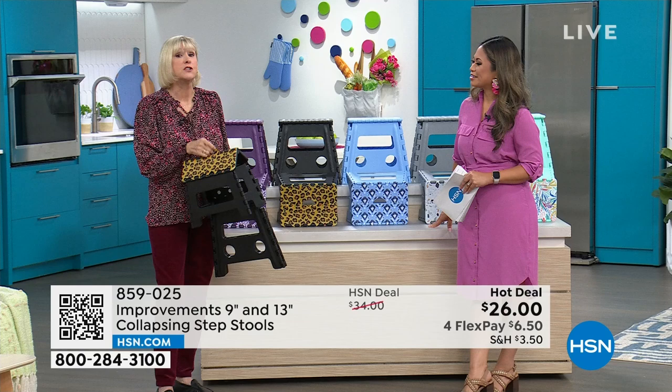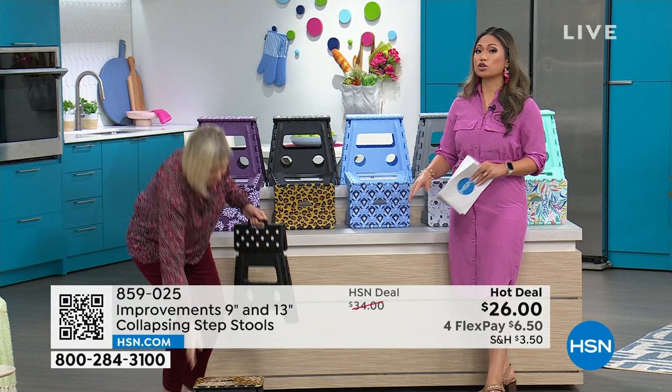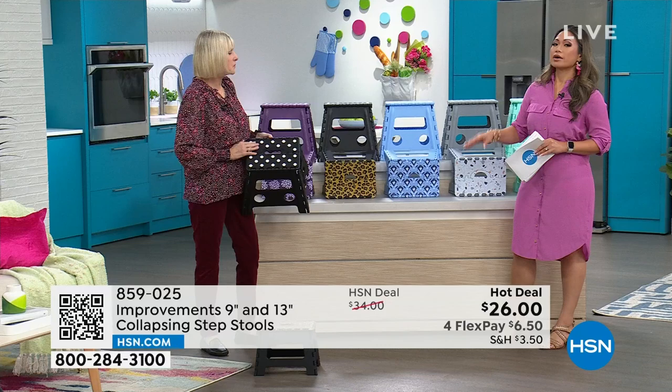It's great for all those times you have to reach high or maybe you just want another little place to sit. You know what I use them a lot for is for the kids. Sometimes they just need a little place to sit at some of those low tables. But this is a customer pick, so folks love these step stools. And just know that we did have multiple colors that are no longer here with us. So these are quick movers. When people see that they're available, especially when they're on the air, people jump on them, so do not wait.